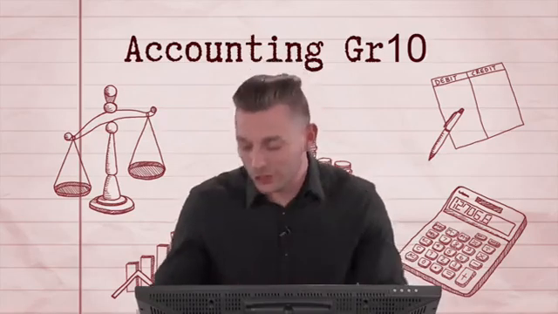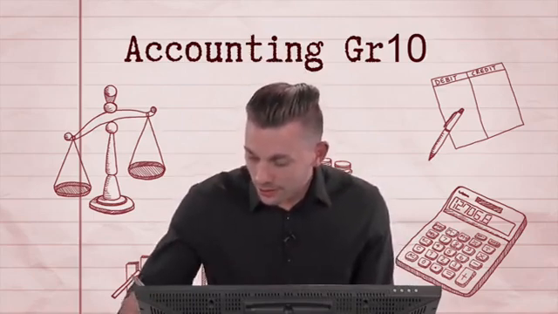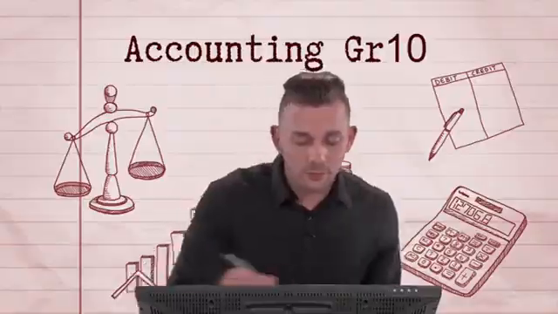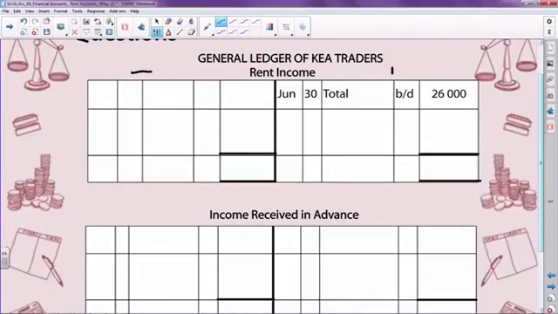Okay guys, let's go and look at those T accounts. You'll have the rent income. Remember, rent income is an income, a minus plus account, and the more income you get, the happier the owner gets. The less income you get, the unhappier the owner gets. Therefore owner's equity is a minus plus account, and therefore it's correlated.